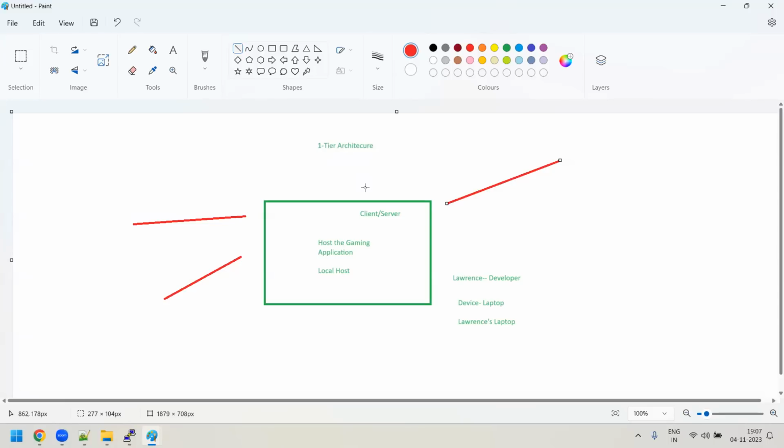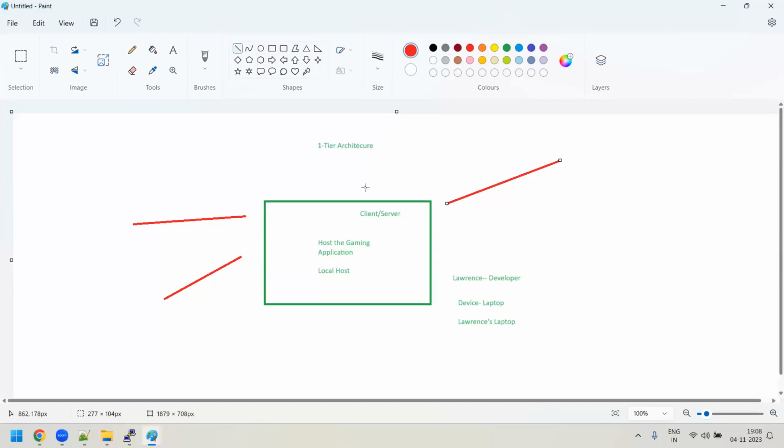So guys, this is one-tier architecture, where the client and server act in the same system only. This is predominantly used by the developer. Whenever he writes an application, he will test it by installing it locally on his machine only, where nobody can access that application. He has deployed it because he wants to do the testing, so he does everything within his own machine. Apart from him, nobody from the outside world can access it over the internet.